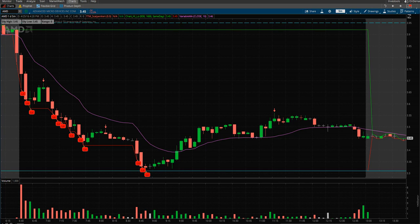The first stock I want to talk about is AMD. I did not alert AMD today. AMD was our big, huge, epic play on Friday a couple days ago, but I wanted to show you guys the chart and take a look at what it did. The blue line here at the bottom is about $3.31. That was the point I had recommended members to go ahead and place a buy order on Friday.